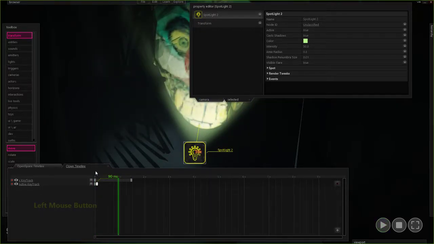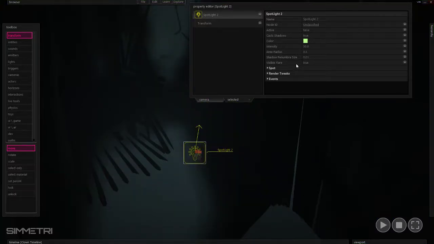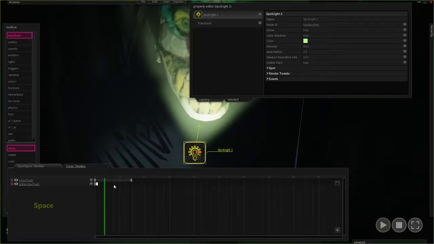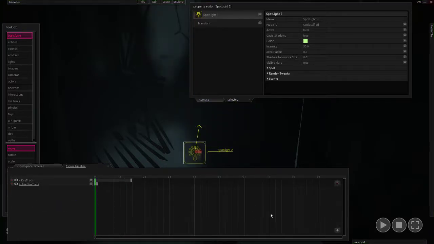You could also ramp up its intensity or area radius or whatever if you wanted it to come up slowly, but snapping into place is just fine for this purpose. Perfect. And so the last thing we want to do on this timeline is make it cackle.